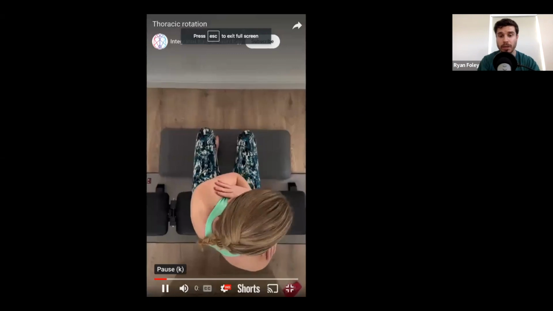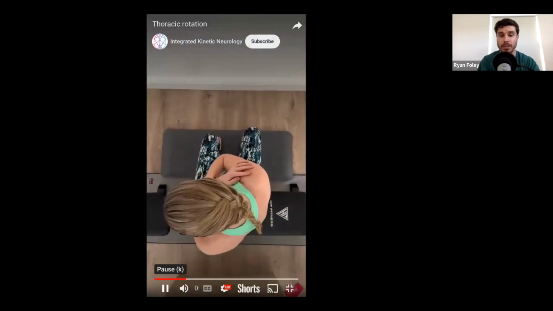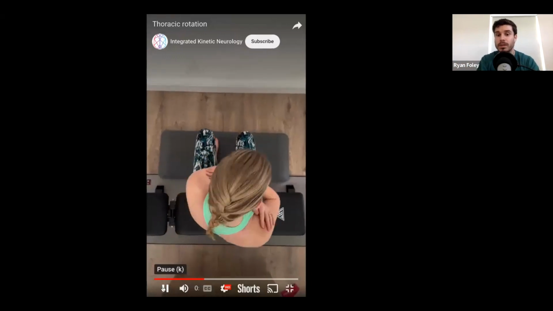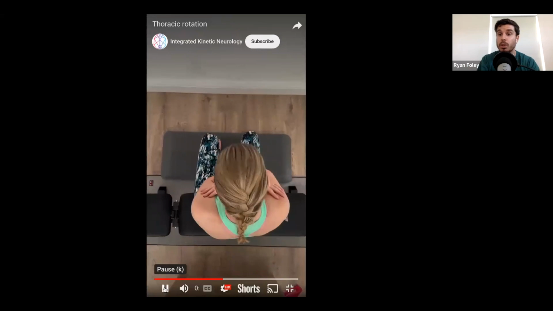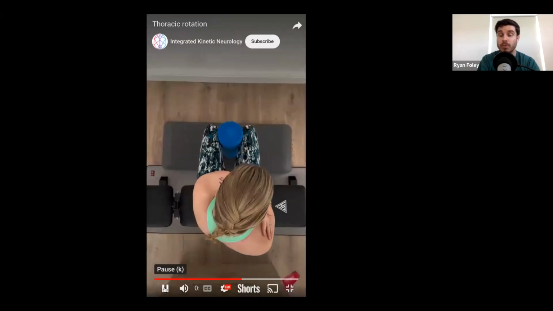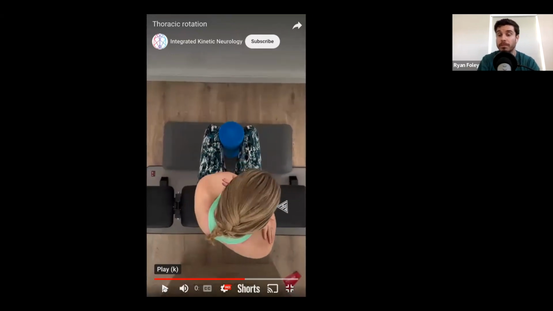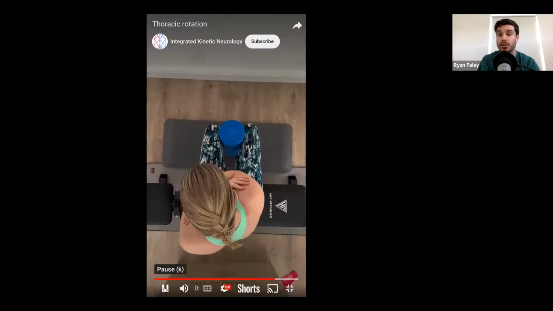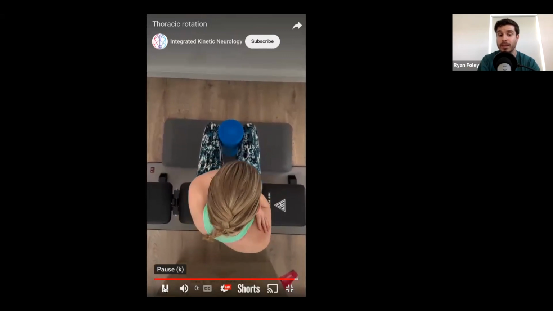Again, we have Rachel rotating left and right through the thoracic spine, but you can see that movement of the femur backwards, which again encourages that rotation of the pelvis to the left. Okay, so that would represent a movement of the pelvis in the same direction, which would reduce the rotation of the spine. We're not actually getting that rotation through the spine at all in that circumstance. Here, we are able to get that rotation through the spine because we're fixating the pelvis.